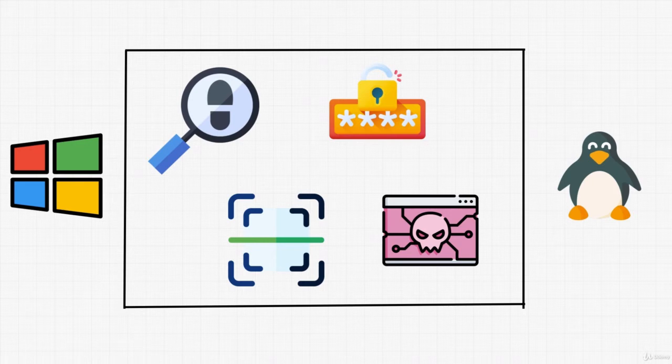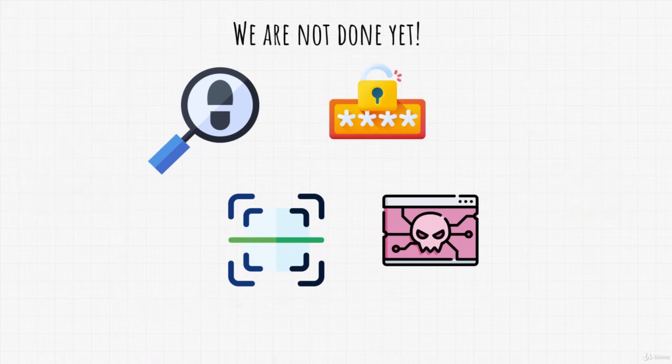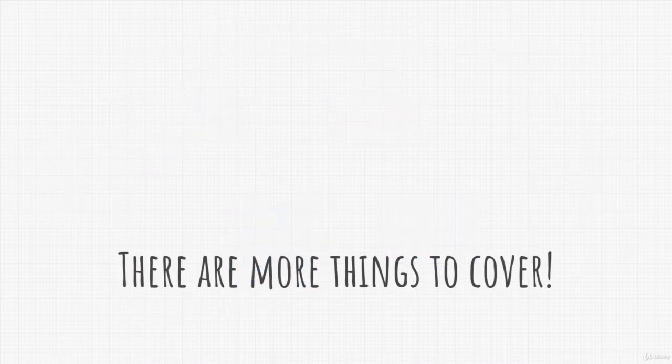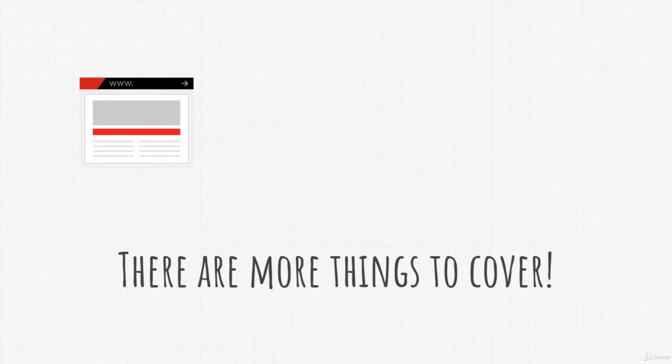And even after covering all of this, we are still not done yet. We still have more things to cover. Remember when I told you that port 80 is something that we will be attacking later in the course? Well, why port 80? Remember, port 80 is used to host a website, and websites have a lot of different vulnerabilities that we haven't covered yet. So we're going to do that in a section of its own. The next thing that we will cover is going to be the basics of web application penetration testing.